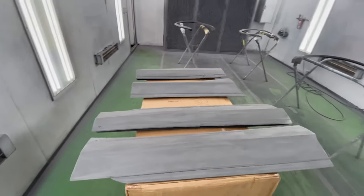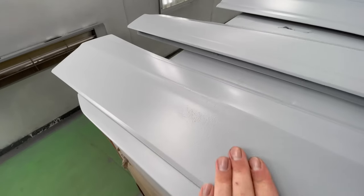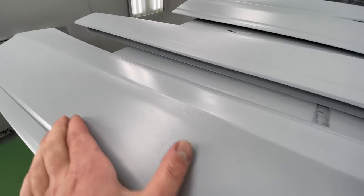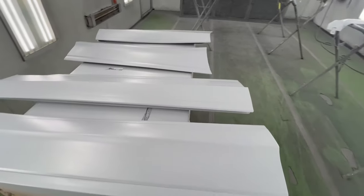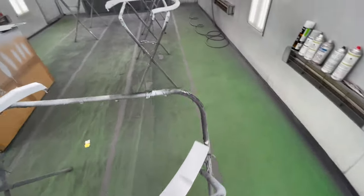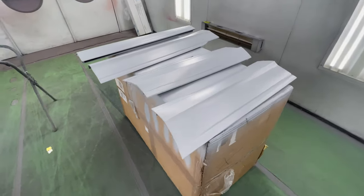Let's quickly primer these. Everything's primered up and looking good — well, not perfect — but that's the fibers I was telling you guys about. It's very hard when you sand plastic to get it super smooth, unless you spend a lot of time getting rid of all those fibers with wet sandpaper. But all these little bumps will go away once you start prepping with 320, and then we can seal and paint.